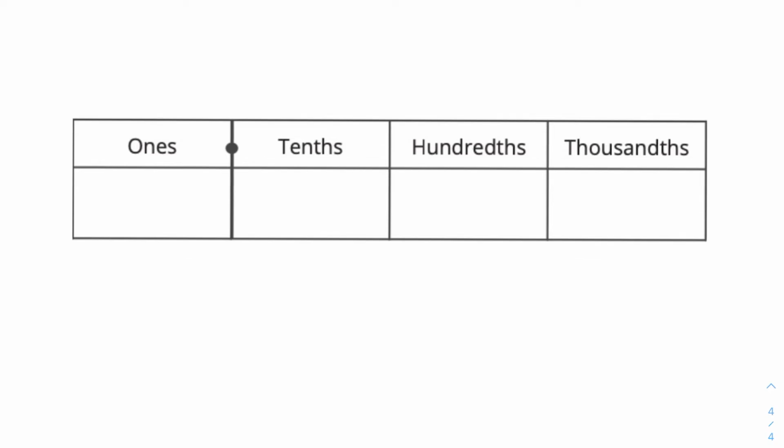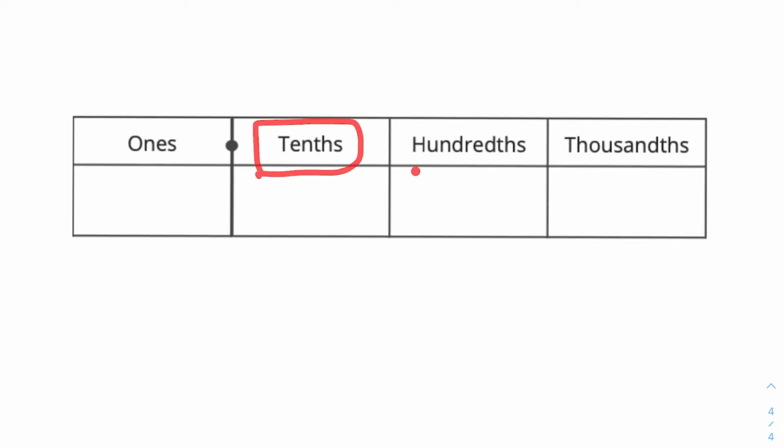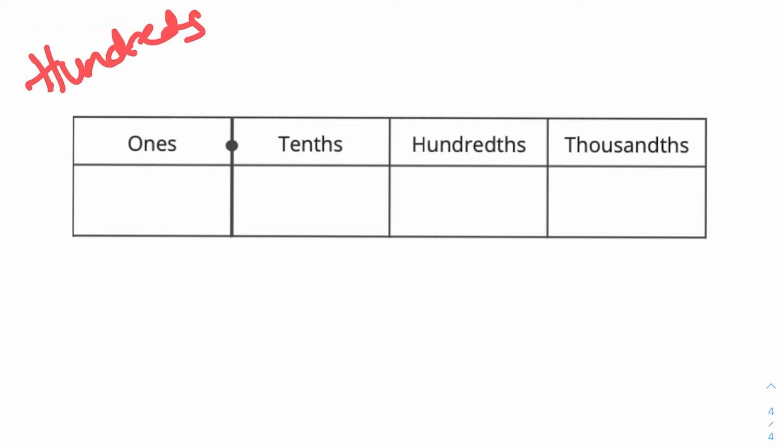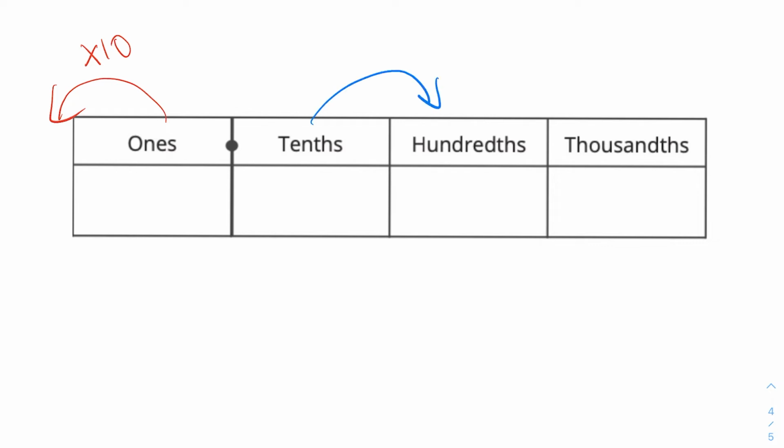Let's familiarize ourselves with the place values. We've got tenths, hundredths, thousandths. And there's this pattern. If you remember, to the left of the ones, there's the tens, then the hundreds, and then the thousands. And the similar pattern here is tenths. Mind the TH's to show that it is a decimal: hundredths, thousandths, and then just like on the left side, it goes ten-thousandths, hundred-thousandths, and then millionths. Just like moving to the left, it becomes 10 times larger. Moving to the right, each place value becomes 10 times smaller.